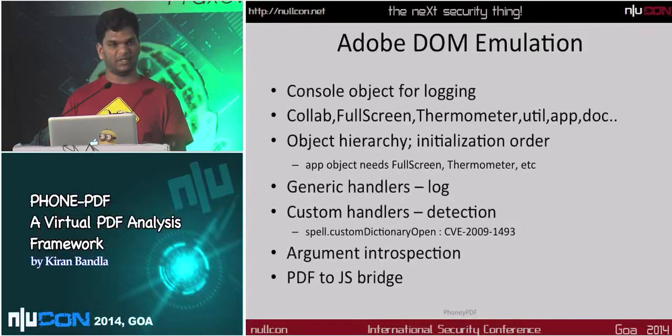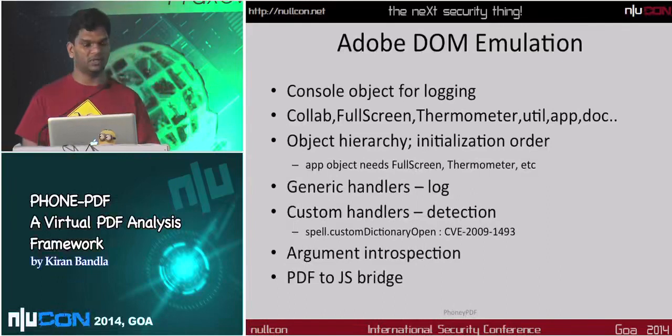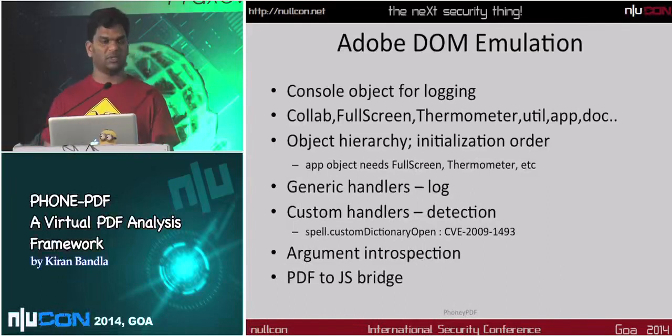And after that, we start creating all the Adobe DOM objects that are required: the collab, full screen, thermometer, util, app, and all the other stuff. And there is an object hierarchy. You can't initialize one object when it depends on another object. So that's taken care of. And I'll show you here how I did that for one of the objects.